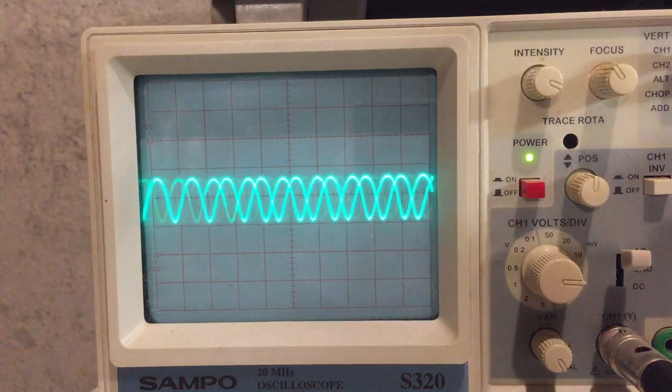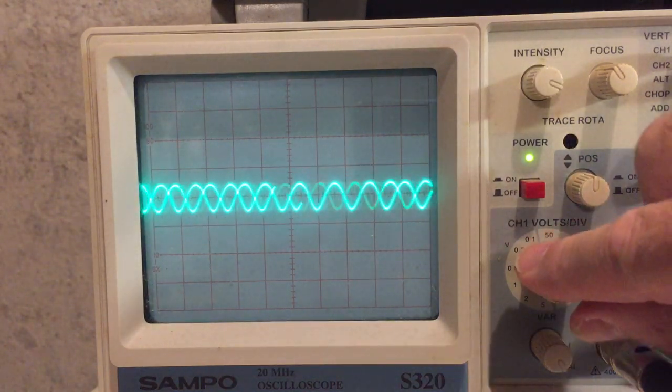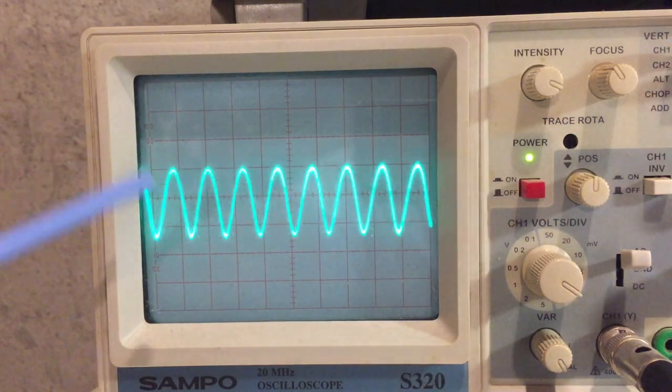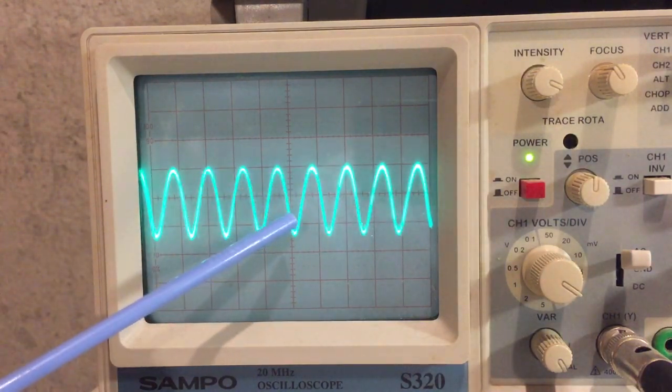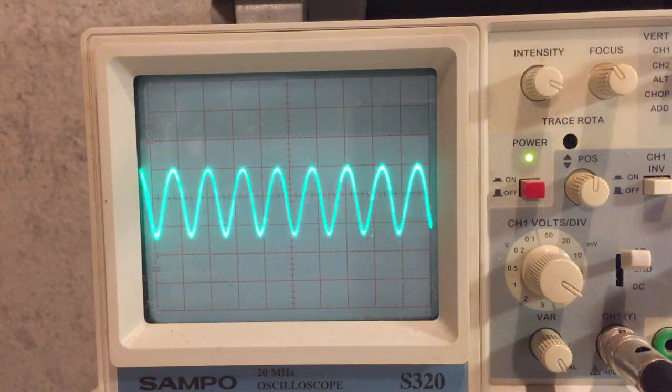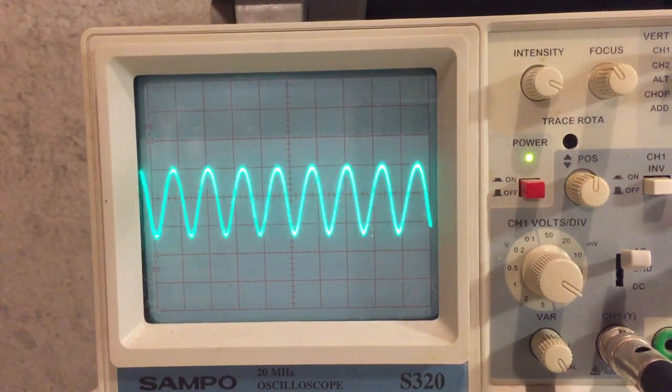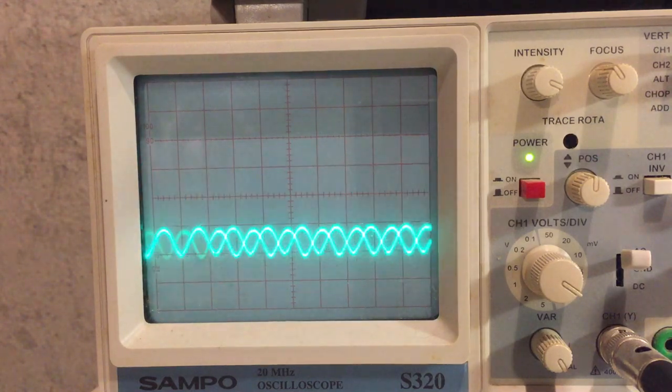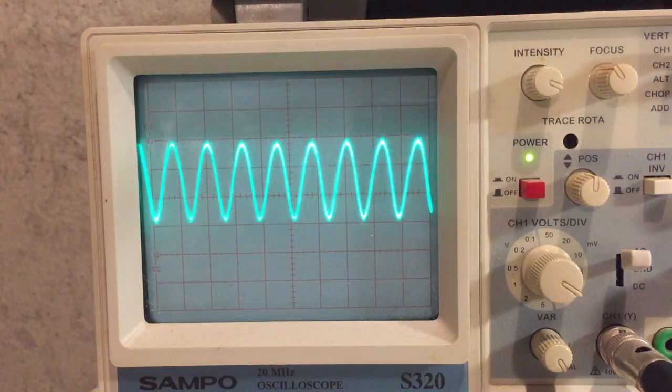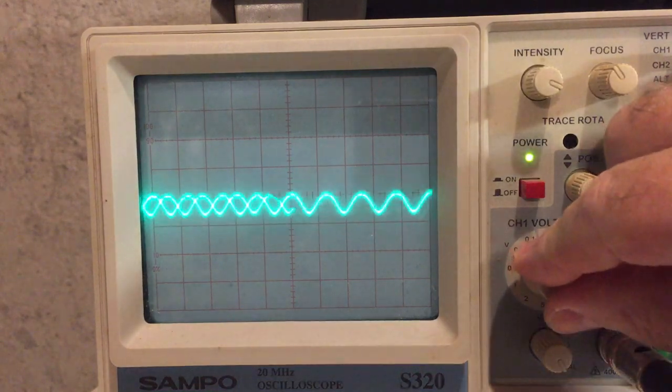And we'll trigger on that again and maybe we'll change the volts per division. So here we can see that we're doing a very good job of capturing the envelope, demodulating the envelope and we've got a pretty good looking sine wave there. But what happens if our RC time constant is incorrect? So what I'll do in my circuit here is I'm going to substitute the R and C and we can briefly look at what happens when those components are changed and the time constant is too short.